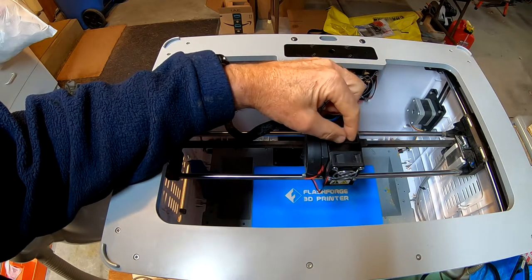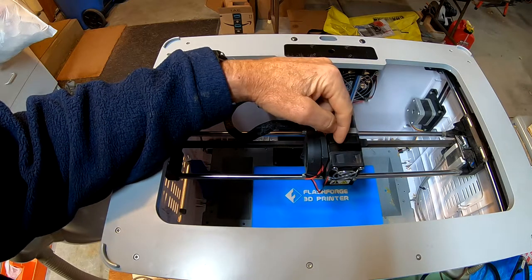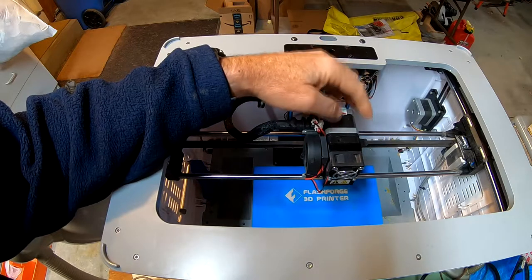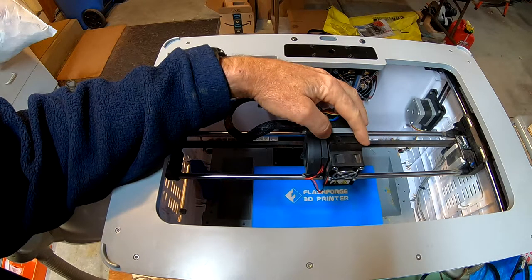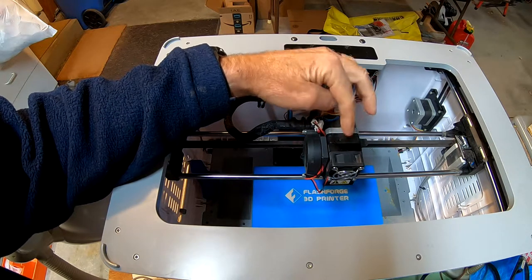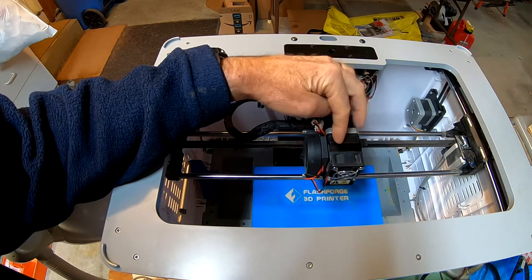The PETG has actually been printing pretty well. I haven't had that many problems except for this new PETG that I'm trying out, but the ones I've been using from Yo-Yi have been printing pretty solidly. But when I switch back to PLA, I'm having a lot of problems. I'm wondering if that's the issue, but in any case, I'm going to take this apart, take the nozzle off and see what's going on inside.